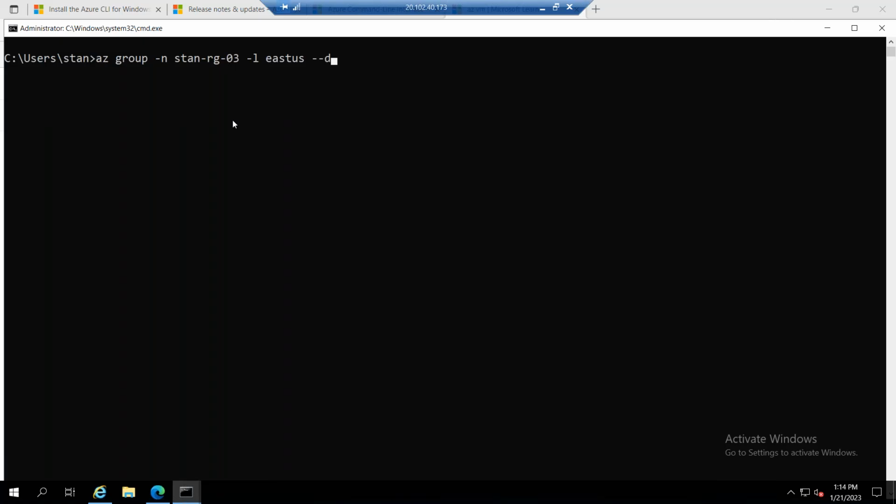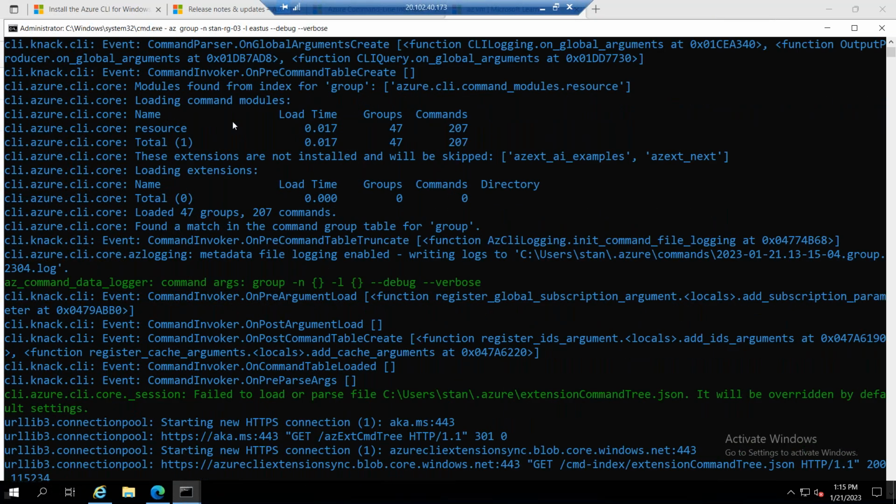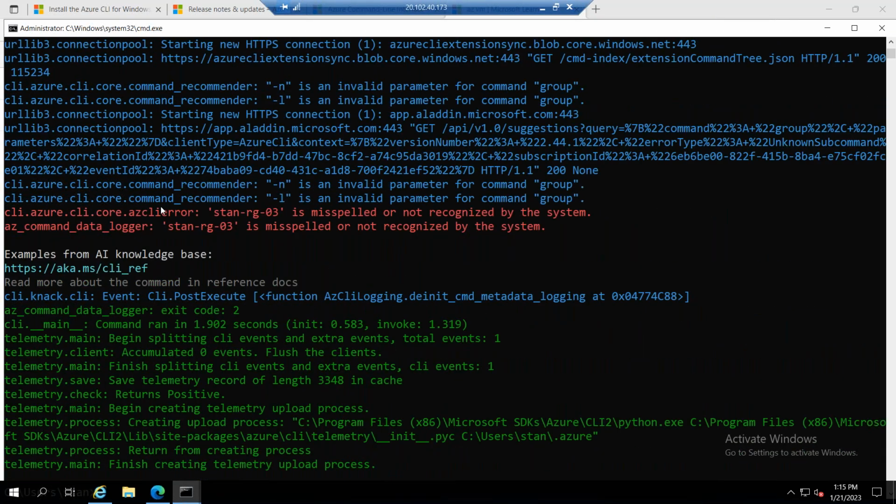So if I want to understand what is happening, I can enable debug mode, I can enable verbose mode, so that it prints a lot of information, and it provides you a lot of debugging information. See, now when it creates, it will give me what happens on the back end, what API it calls, whether something is misspelled, or something is not working as expected. It gives you a lot of telemetry information.